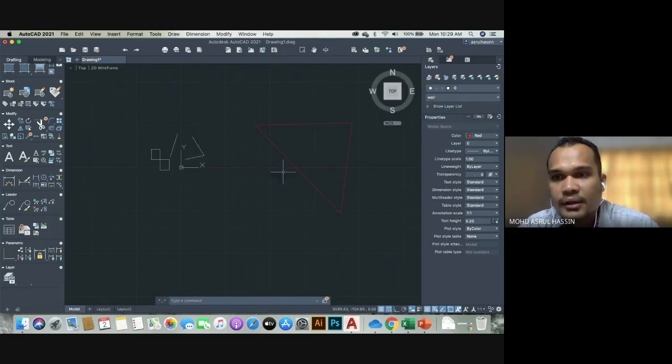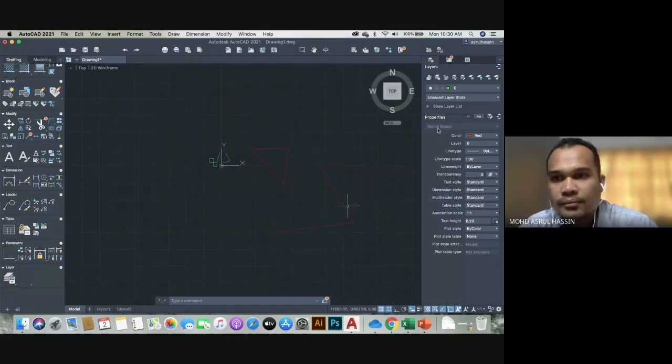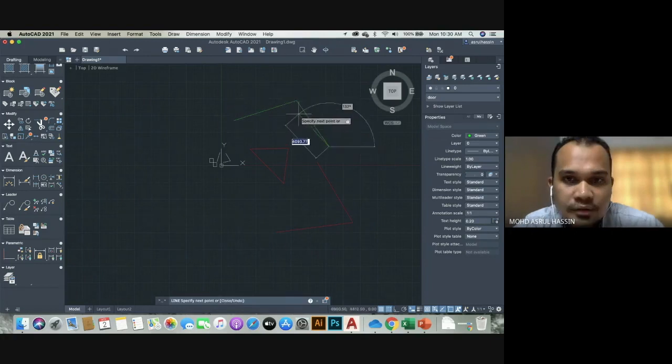Wall kat sini. Right, tu wall. Kalau tukar door, hijau. So draw dia akan jadi warna hijau lah.